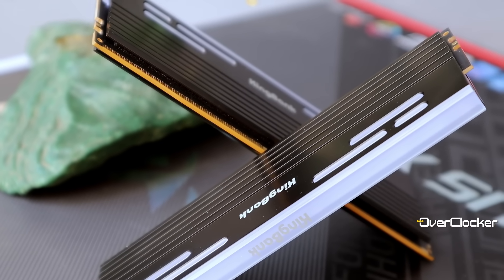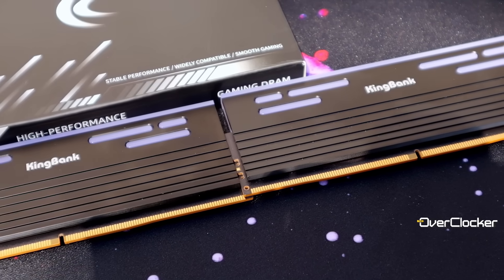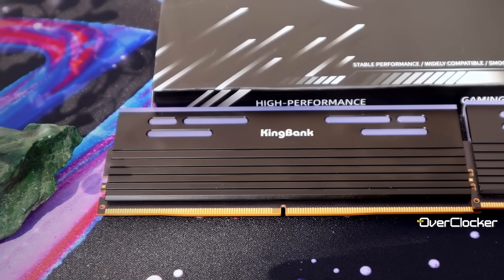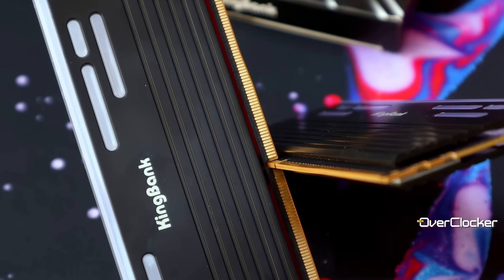Alright, so with the benchmarks done, it's pretty easy to see why there's immense value in this KingBank kit. Be it you're running 6400 or 8000 on the AM5 platform, you'll get pretty similar and impressive results. And even at XMP, the numbers are fairly good. That it doesn't have a series name, a model name, good packaging, or looks peculiar to some people — when you balance that against the pricing, the overclocking headroom, local availability, and performance, you're looking at the bargain of all bargains when it comes to DDR5 memory. I seriously can't believe how affordable this memory is for what it's capable of doing. I've been Neil, and this has been the KingBank DDR5-6000 CL28 48GB kit. Until the next time, take great care of yourselves, guys, and I'll see you on the flip side — peace!